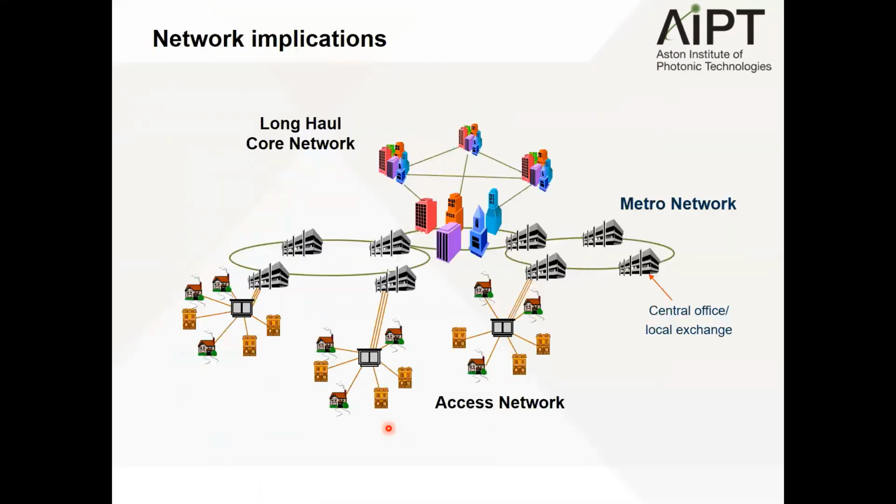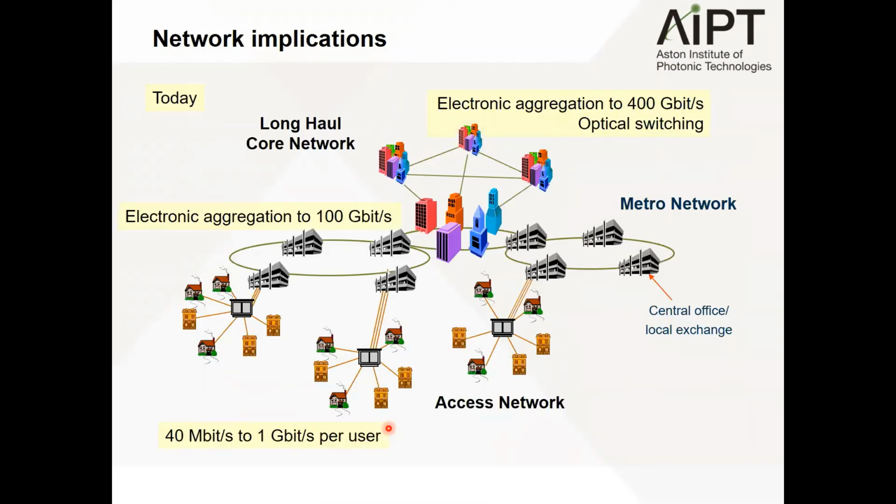So that's in-home. What does that do to the network? If we're going to now have a vision of a house in the 2040s, 2050s with 400 gigabit networks in the house, well, at the moment we have 40 megabit networks, maybe a gigabit network in the house and going into the green cabinets. What we have then is within the metro network, we have electronic aggregation, merging those users together into something that's economical to then transport.